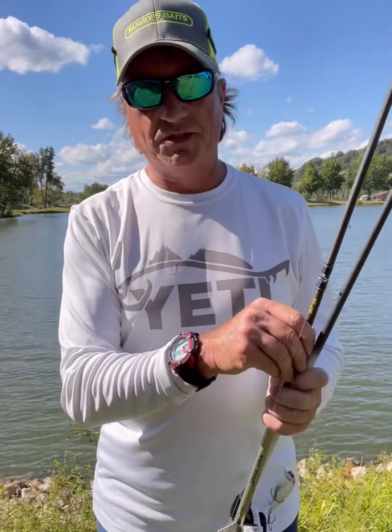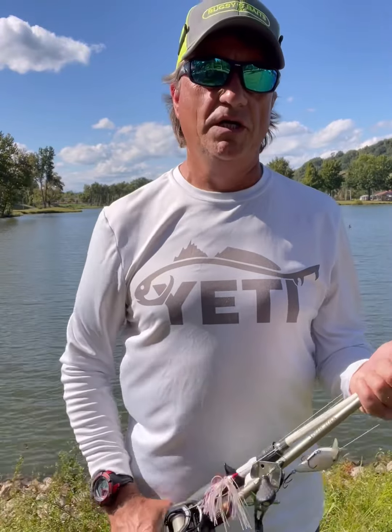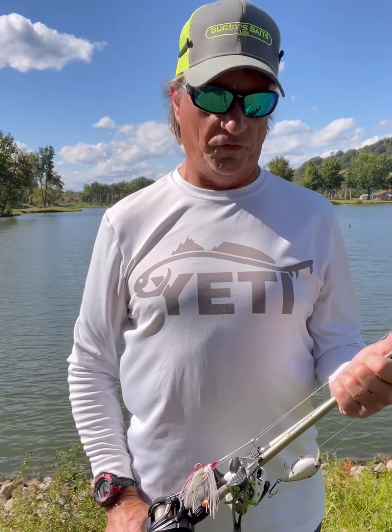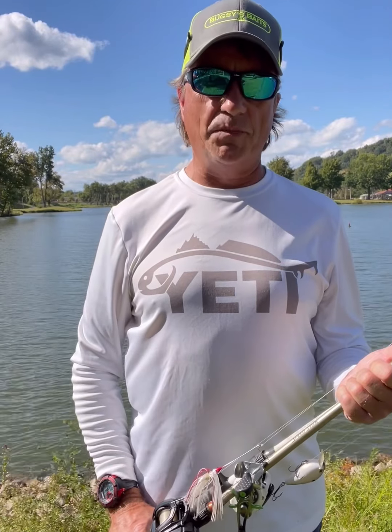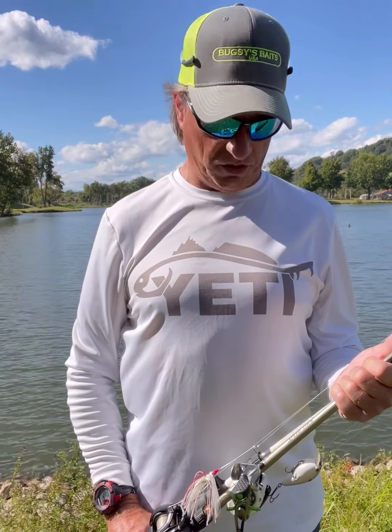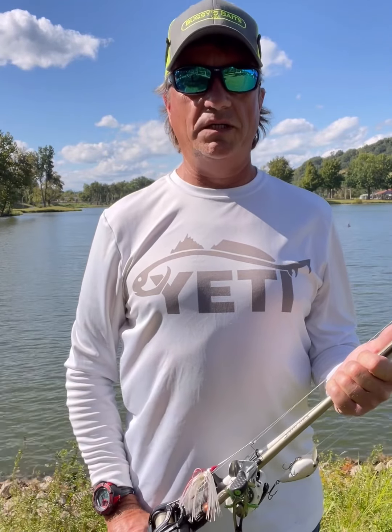I did, let's see, yeah, 7 fish. Caught the last 2 just after the sun popped out as the front went through. But man, after the sun popped out, in a little while, everything died. I couldn't get a bite on anything. But I was glad to catch what I did today.